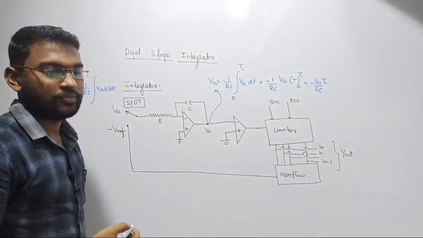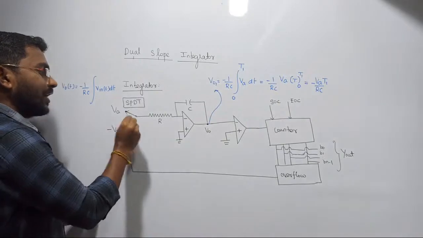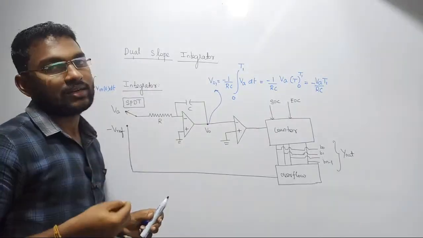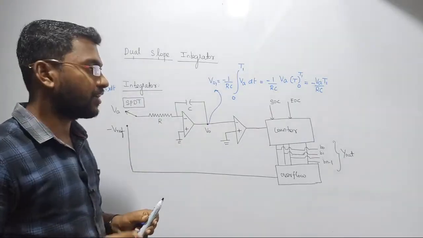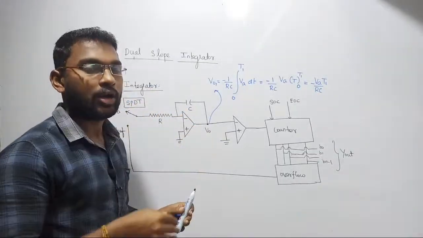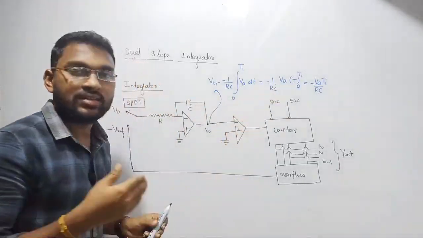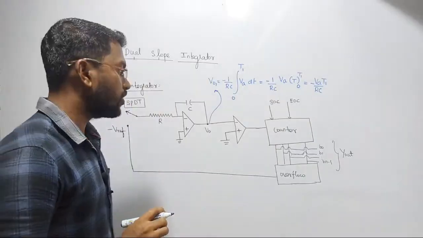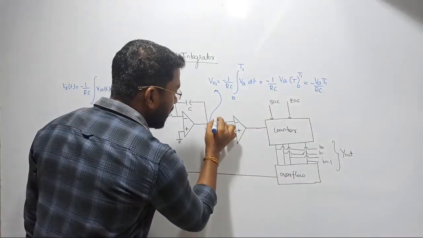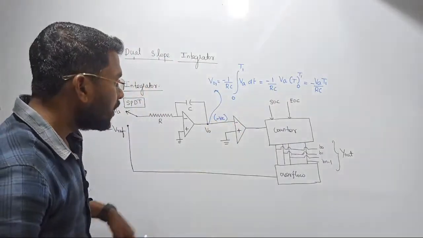So what we are doing here, nothing, just wait for a moment. The moment you connect your input switch with the analog voltage, automatically your integrator will start its operation. During this operation, your capacitor is going to keep on charging, right? At the same time, in the output side, here we are receiving negative voltage. If you observe this carefully, the voltage that I am receiving here is negative voltage, right? Carefully observe this point. Here we are receiving negative voltage.